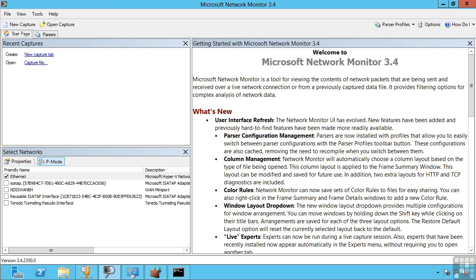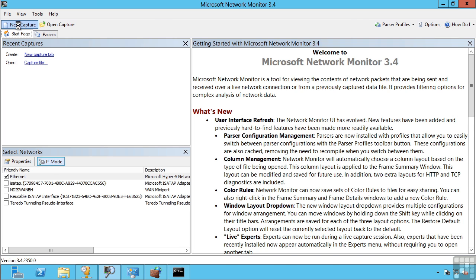I want to quickly start off just showing you how DHCP actually works. So I'm using my network monitor. I'm monitoring my Ethernet and I'm in P mode. So P mode means promiscuous, i.e. I'll capture traffic that maybe isn't targeted for or originating from this machine. It will just capture everything it can over the network. Now be aware, in a virtual environment, even if you set the promiscuous mode to on, it still may not be able to capture everything because of the way virtual switches direct traffic.